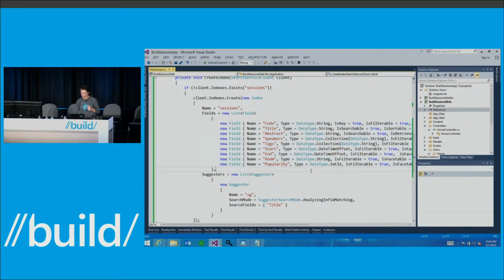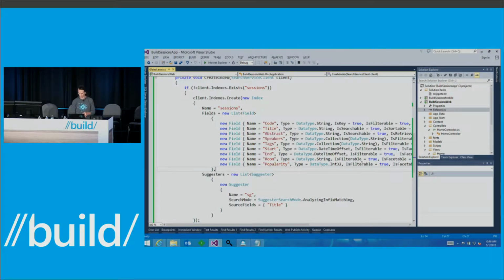The data set that I have is all the sessions from Build. I thought it would be interesting to build something where you have the Build conference and a bunch of sessions, and somebody can come over and say, okay, build the app for Build. And one of the pieces that we will all expect is to have good search.